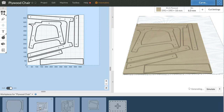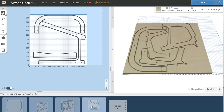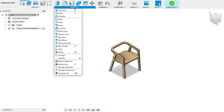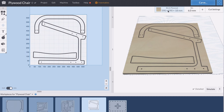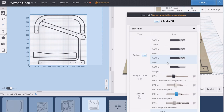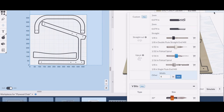I imported all my files into Easel, and in Easel I could go ahead and put all the pieces on 5 different pages to be cut out. A good tip here is to use the arrange feature in Fusion 360, and it'll help you by putting all of the pieces you want cut onto the sheet. And then you can see how many sheets you need for the actual project. I am also setting the cut depth, tabs, bit size and feed rates and everything else in Easel. And when I'm ready, I can start cutting it out.